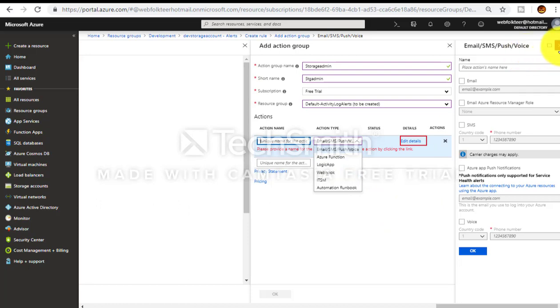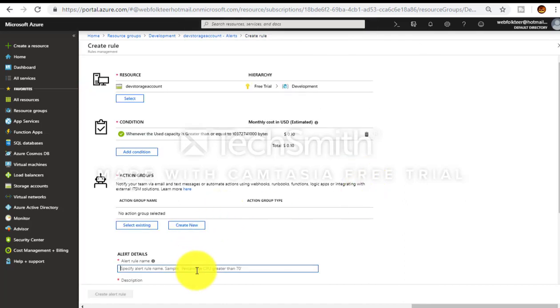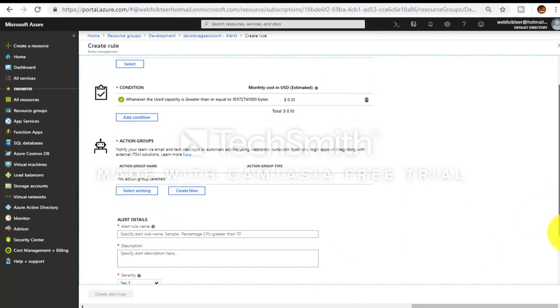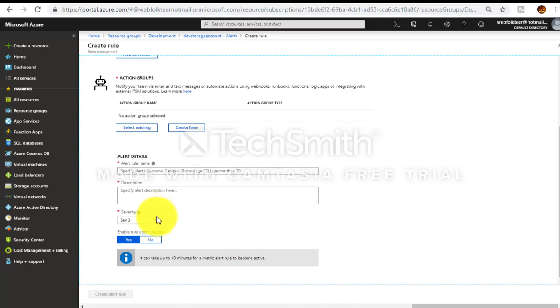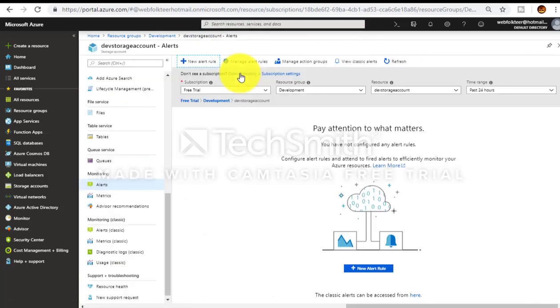All this I can set up here. And I can give the alert details, description, and severity: sev 0, sev 1, sev 2. So this is how you create storage alerts.